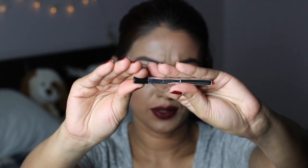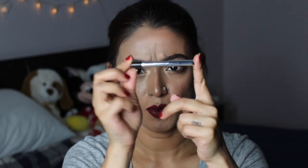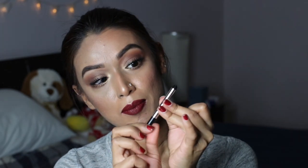I have a small eye kohl. This is from Marc Jacobs. So this is a small travel size. And the best thing about it is you don't need to sharpen it. That's the word. Damn, I cannot find enough words today, as usual. So you can just twist it up like so. It's quite handy when you're traveling, and you don't have to travel with a sharpener all around you. And there is one more thing.